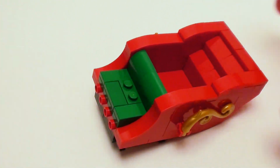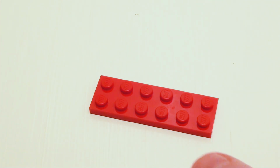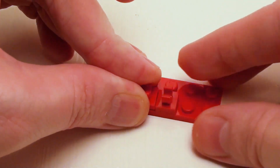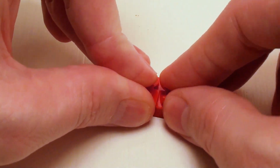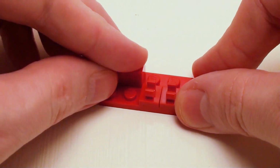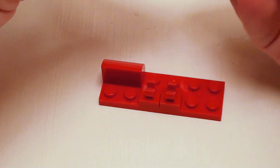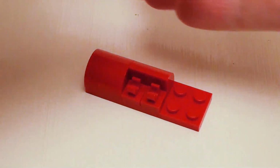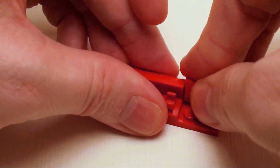For the front portion of the sleigh, start with a 2x6 plate. Let's set down a pair of 1x1 plates with top holder in the middle, and let's surround those plates with 5 1x2 bricks with half bow. So we're just going to go around the plates as shown.